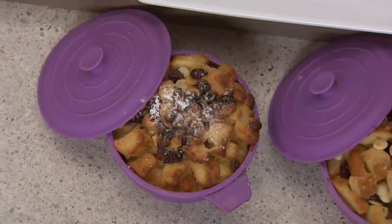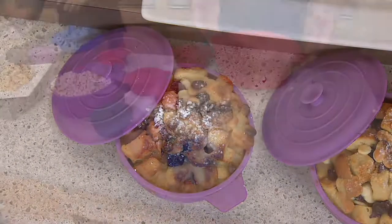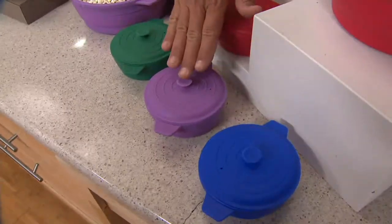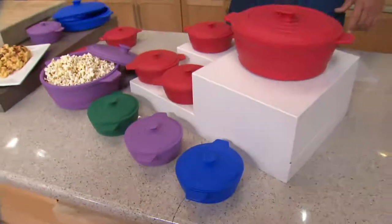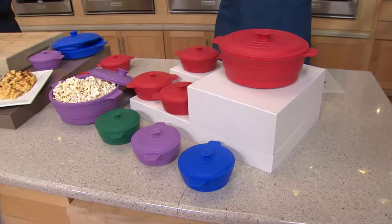Let's take a look at colors again, because this is what you're getting. You're getting that 10-cup casserole — the large one — and three of the 14-ounce casseroles. I have it in red, here it is in green, I have it in purple, but we're most limited in that blue. This price goes away end of day today, unless this sells out first. So whatever comes first — it sells out or end of day, whichever happens first.